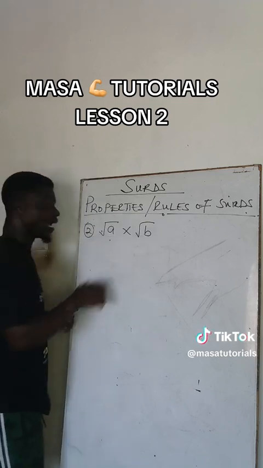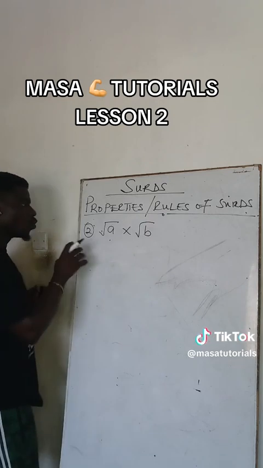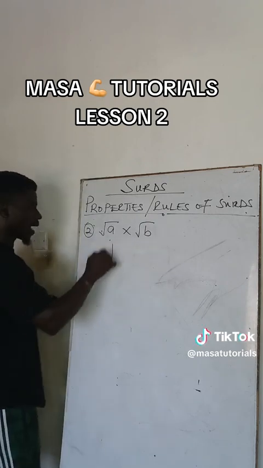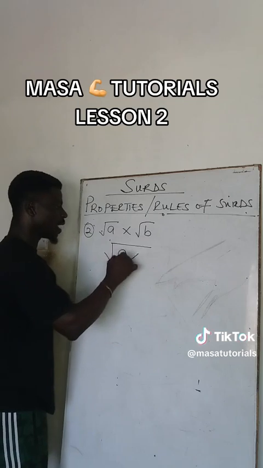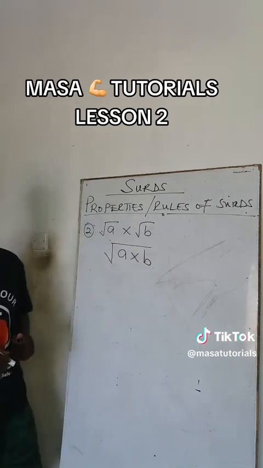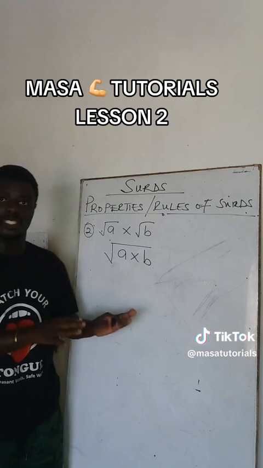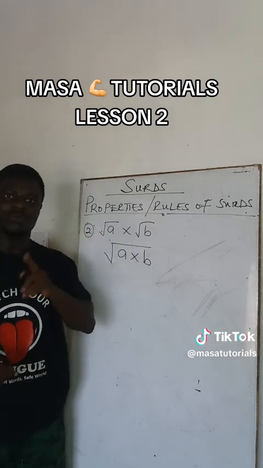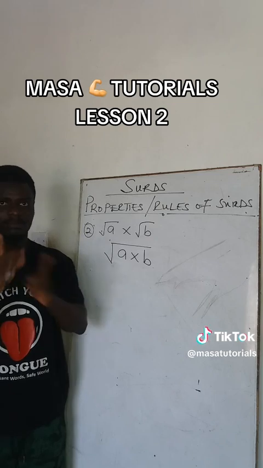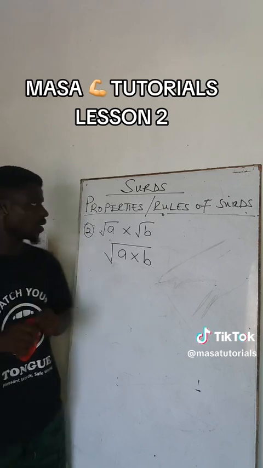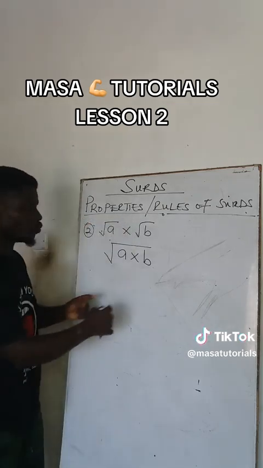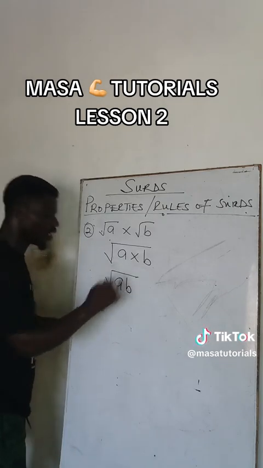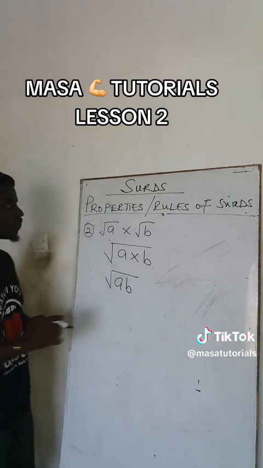And the same root sign will mean what? Square root. So, because they are all in the same root sign, we can multiply. So we put them in one root sign. If they are not in the same root sign, then we have a different approach here. Because they are in the same root sign, we can multiply. So, we have square root of ab. That's our answer, square root of ab.